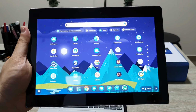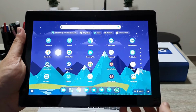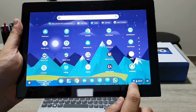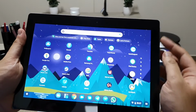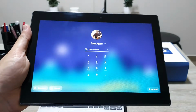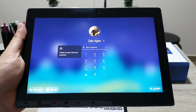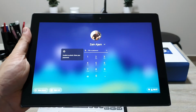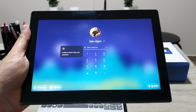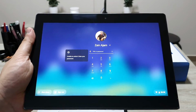And then the last bug I found was relating to sleep mode. Inside the Chrome settings, I've set it so that when it goes to sleep, my Wi-Fi should be killed. So it shouldn't keep the Wi-Fi alive when the tablet is sleeping. But what I found is that when I push the sleep button and I bring it back, the Wi-Fi didn't have to reconnect, so it never actually went to sleep. So that's the next bug I found here, is that just generally this device doesn't sleep. If I press the button, it just turns off the display. It doesn't put the device to sleep. If I wait just for the screen to time out, that's also just turning off the display. It doesn't put it to sleep.